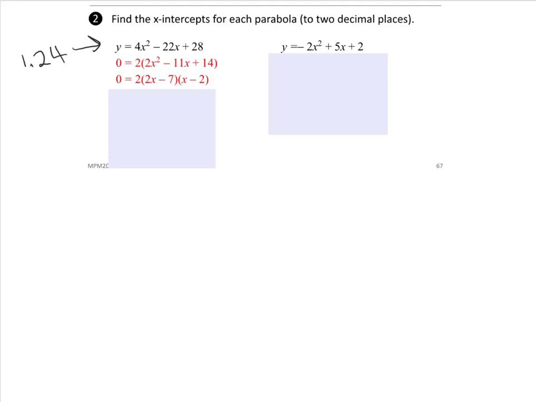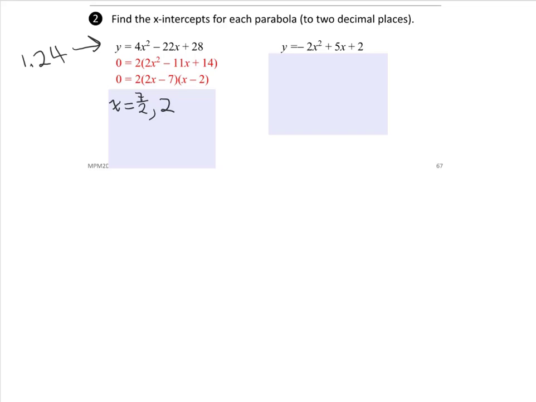Now, to solve what your zeros are, you have to set each bracket equal to 0. So 2x minus 7 equals 0. Well, that's just going to tell me that x is going to equal positive 7 over 2. That's one of my solutions. The other bracket has x minus 2, which just tells me that positive 2 is going to be my other 0. So there's my 2 zeros. You could convert the fraction into a decimal. I'm not going to hold that against you if you want to do that. That's all fine.